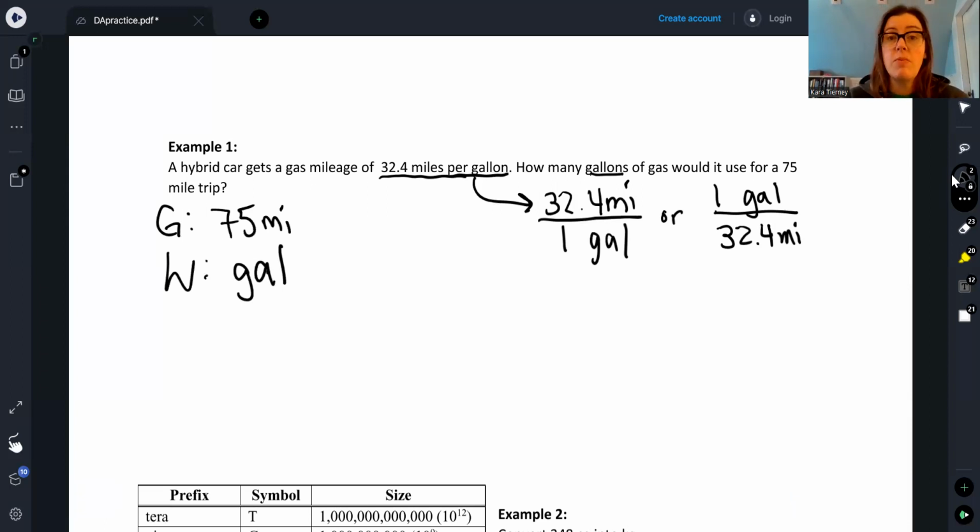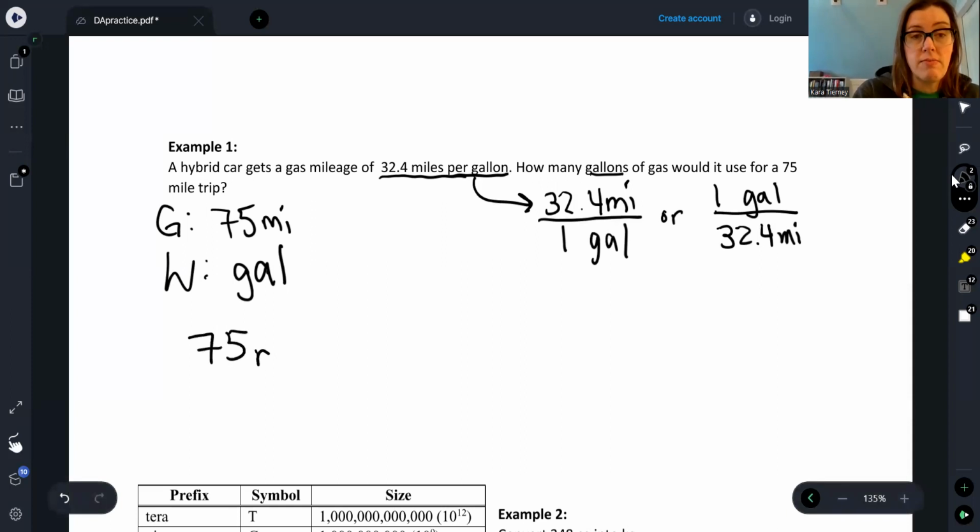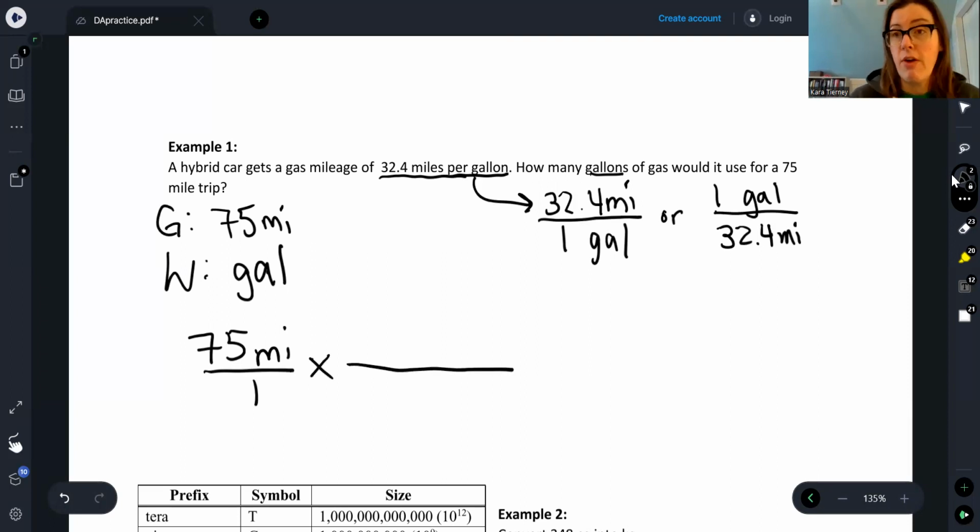Okay. So once we have any fractions written to the side, we have determined our given and our wanted. We can see if we can do this with just one step by looking at our given and our wanted units and determining if I can relate those directly to each other. So miles and gallons, those are the two units that are in my fraction, so I can do this with a single step. So what we're going to do to start the calculation is I always rewrite the given, 75 miles. I like to write that over a 1 since we're going to be multiplying by a fraction.